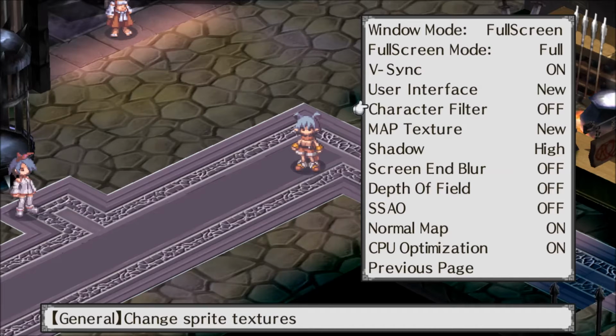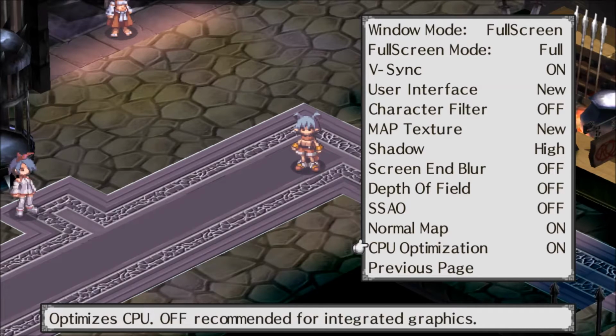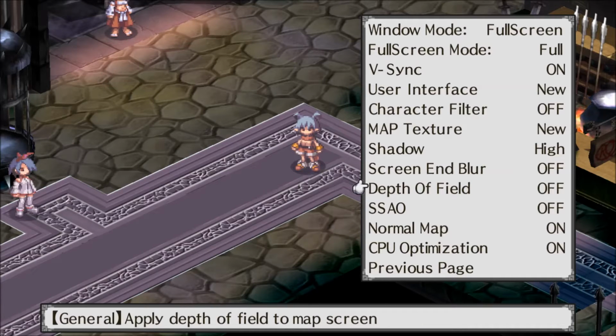Now, the character filter I turned off. If we turn it on, it cleans up the pixelated part of the game. However, it does blur it quite badly. I think I prefer the harsher pixels. And there's a bunch of other stuff, guys and gals. Anyway, so we're going to roll with what we have. I think these are the best settings to make it look correct, or at least the best looking.